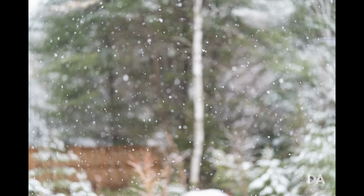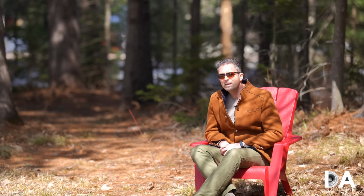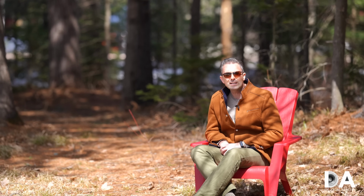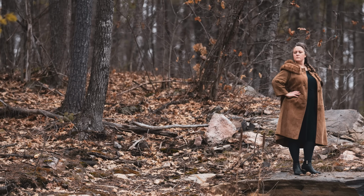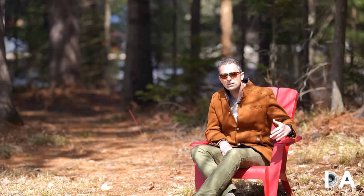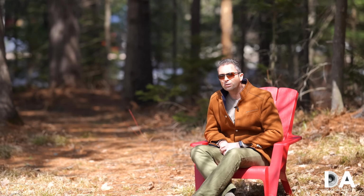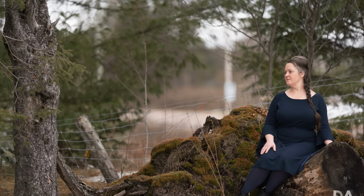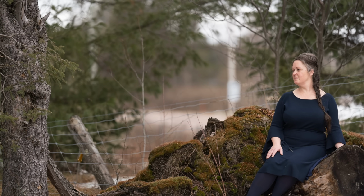The greatest challenge for the 135 GM is this, however, and that is the focal length itself. It's kind of a catch-22 in that I find that out of all the various portrait lengths, particularly when you're shooting full-body environmental portraits, the 135mm focal length is one of the most exceptional. It just delivers really dramatic images that have beautiful delineation of your subject, gives you that kind of cutout look. And of course, in this case, you've got beautiful color and bokeh and all of that as well. But it's not as flexible a focal length.